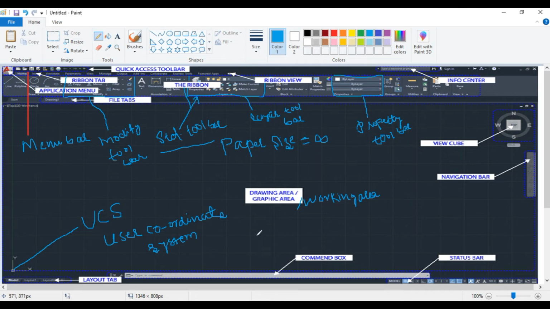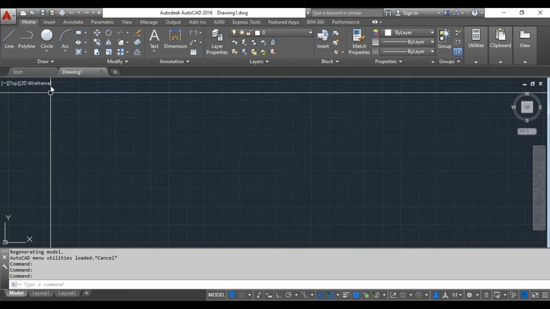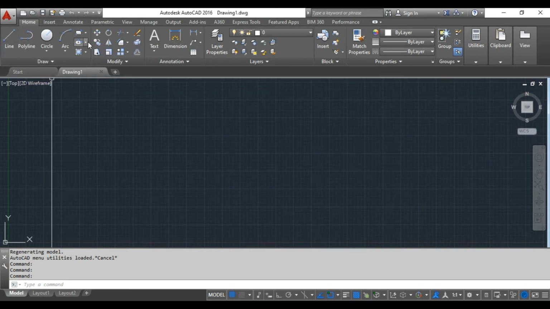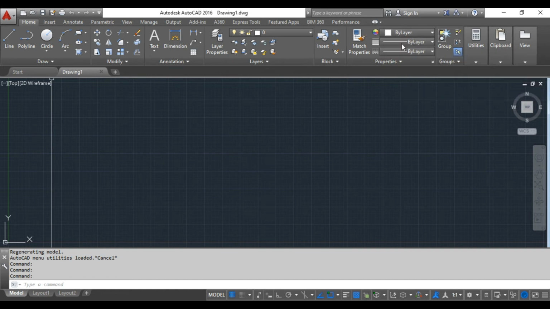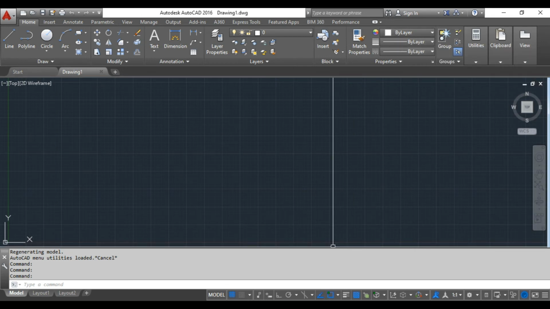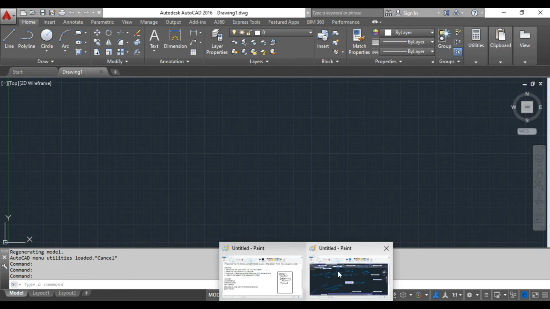And one more thing they have given: whatever you are seeing in this first box, we are going to call it the draw toolbar, and the second box we are going to call the modifying toolbar. The third one is the annotation toolbar, the fourth one is the layer properties toolbar, and these three things you are seeing by layer, we are going to call your property toolbar.